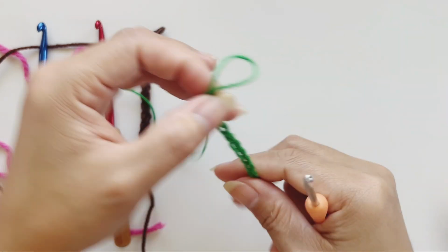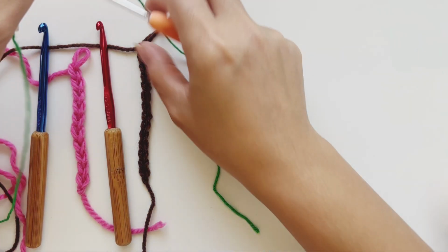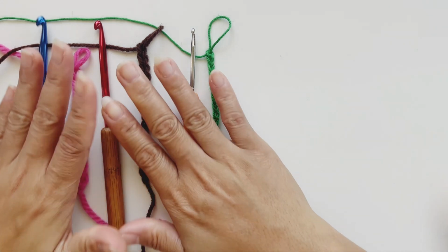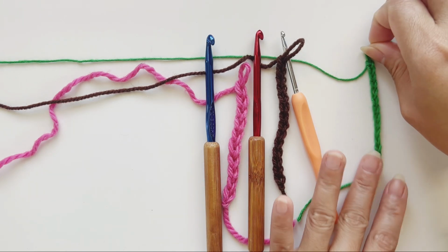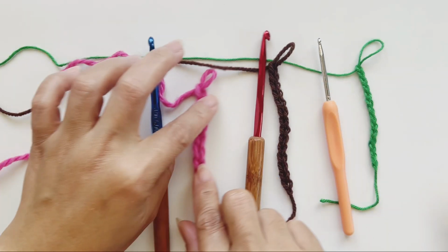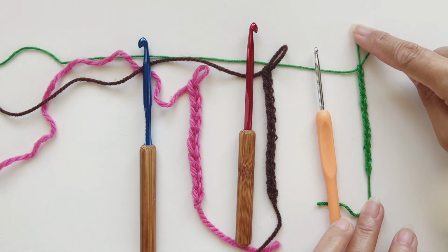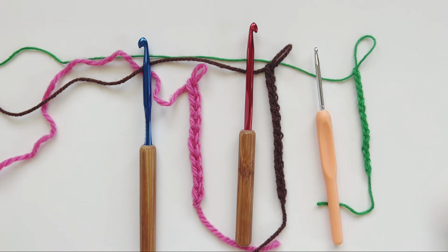If I place that over there, as you can see, you will see the difference. We'll take that to the middle and put it there, so can you see the difference? They're all the same chain, it's just the size that is different.